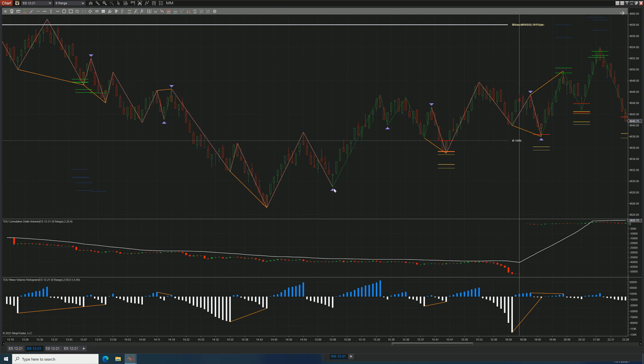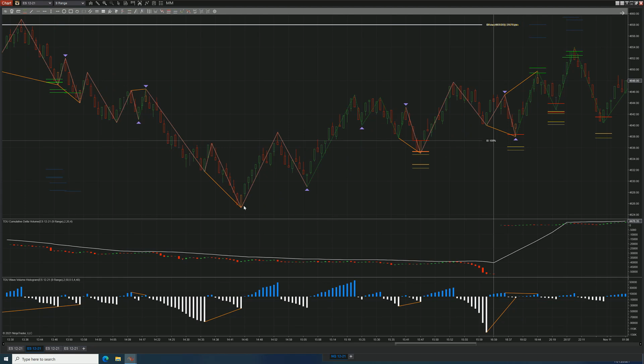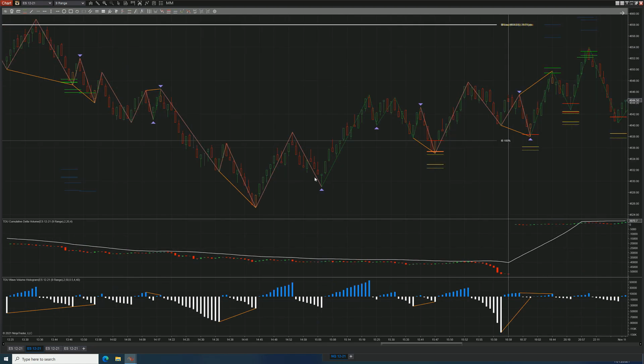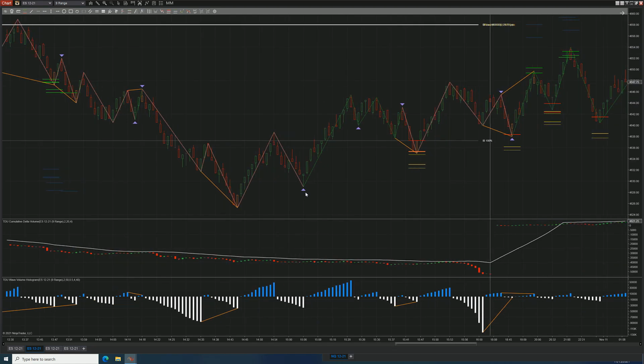I'd like to think that at the very least, rather than try and catch the falling knife, you'd want to see evidence of that trend starting to turn. And the first evidence is here because we get a higher low, right, which we did not have the whole way down. Now we get a higher low up. Now I got a higher high. So you can see here, now this is significant because in addition to the fact that we can recognize a higher low, it's more significant in our view that I've got a no interest long here.